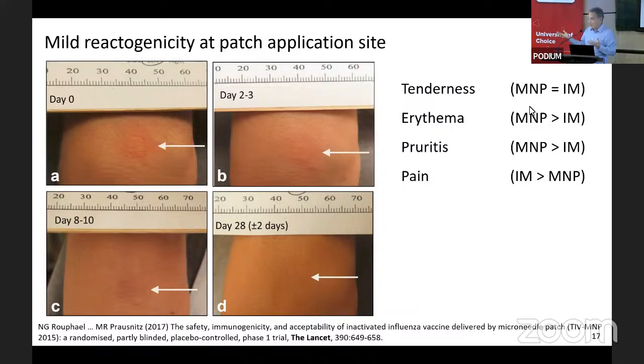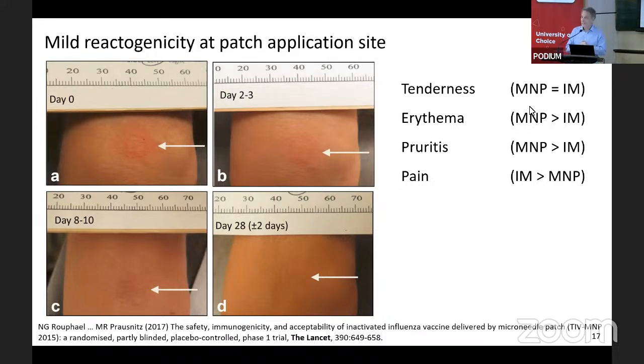To support that interpretation, I'm not showing pictures, but if you look at skin after placebo patch administration, on day 0, it looks about the same. So there's just a little mechanical injury that's been done to the skin. But by day 2 or 3, or in fact, we even know from other experience that within a few hours, if you apply a placebo patch, you can't even tell where the patch was applied. So what you are literally seeing here at the days after patch application is the immune response taking place in the skin to the vaccine.